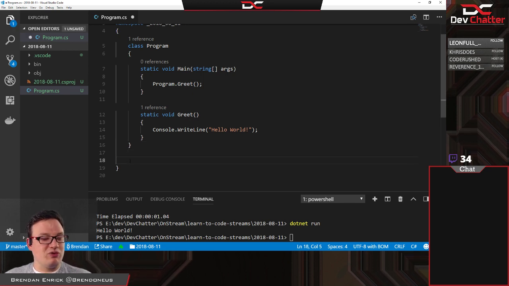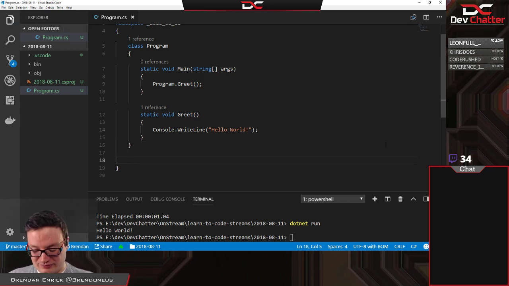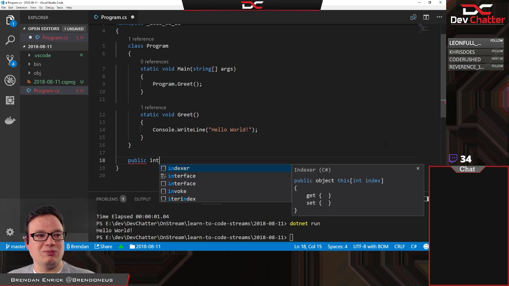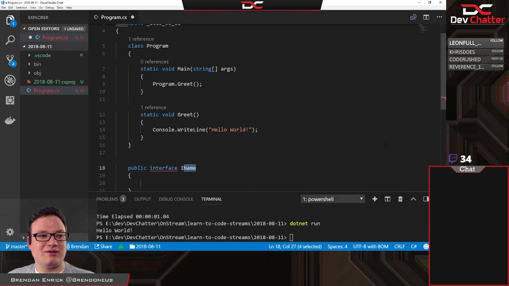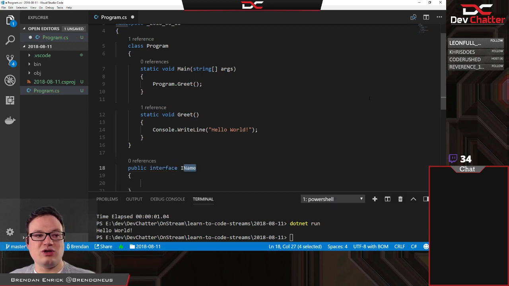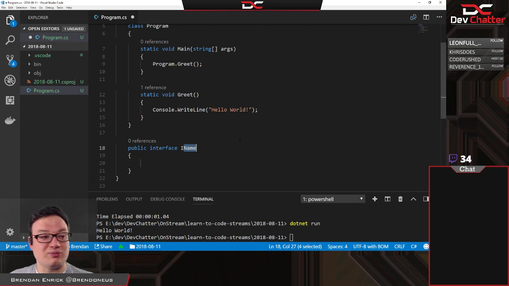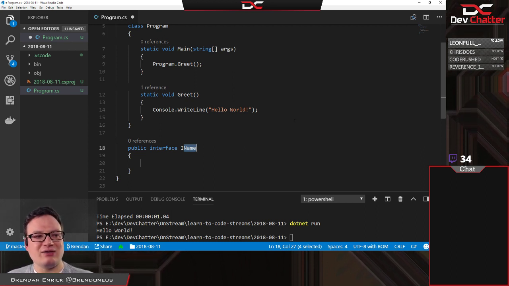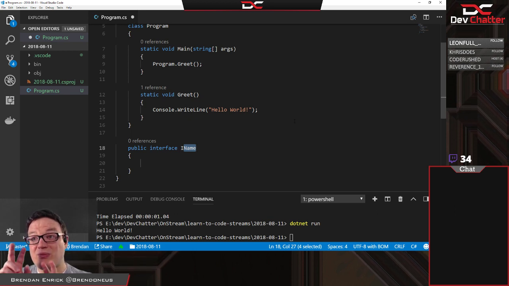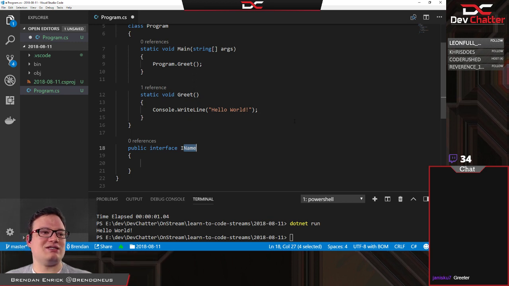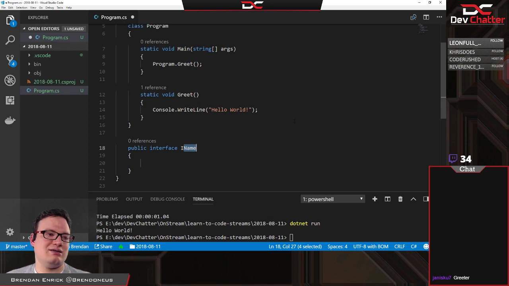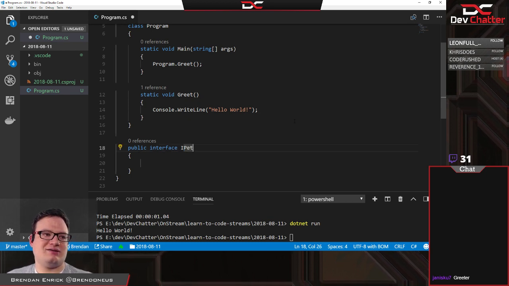So here's what we want to do. Get yourself on a new line and go ahead and type public interface. Notice I chose the second option, the one that said C#, and I hit tab, and then it says public interface, I name, and then curly braces. Now it has name highlighted already, so I can actually just start typing the new piece here. And I want to say, I pet.